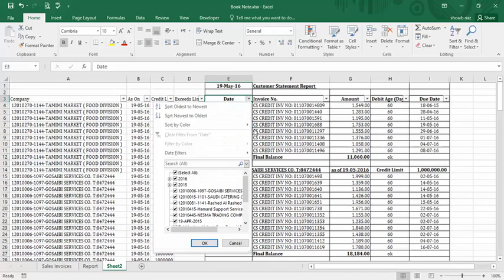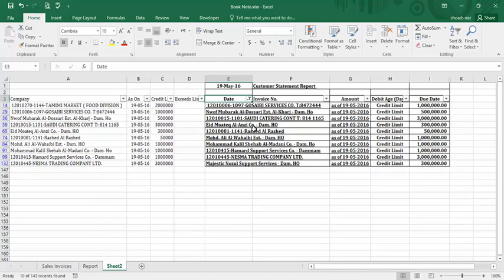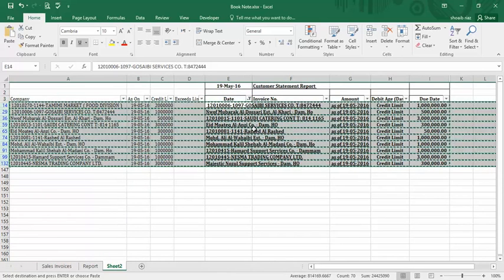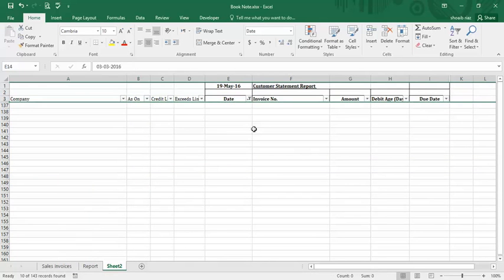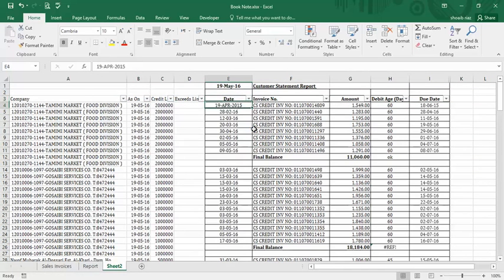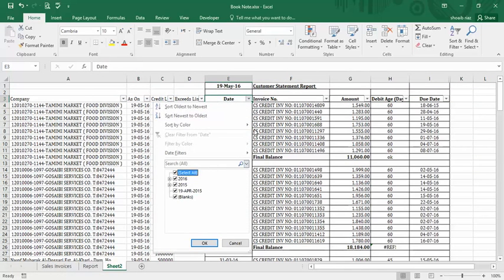Then we do not need any information like company names, so we will delete that everywhere.